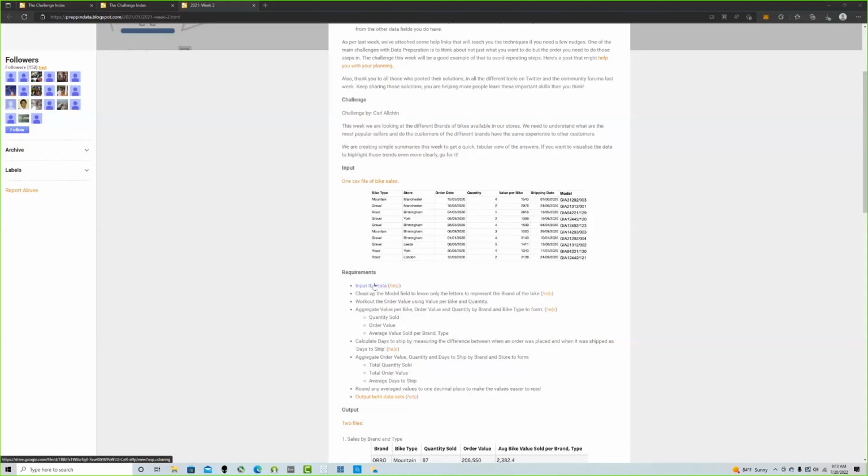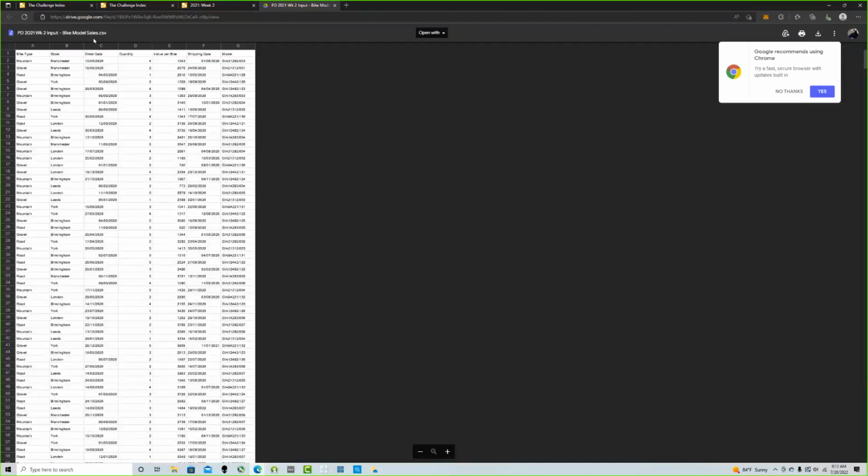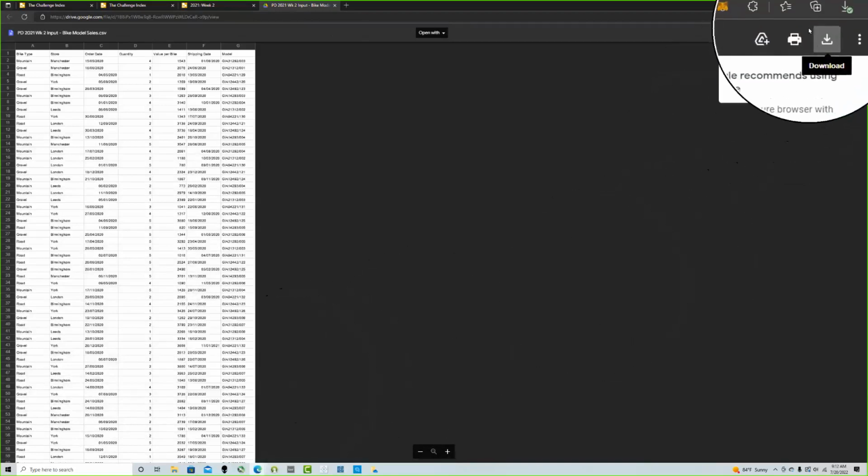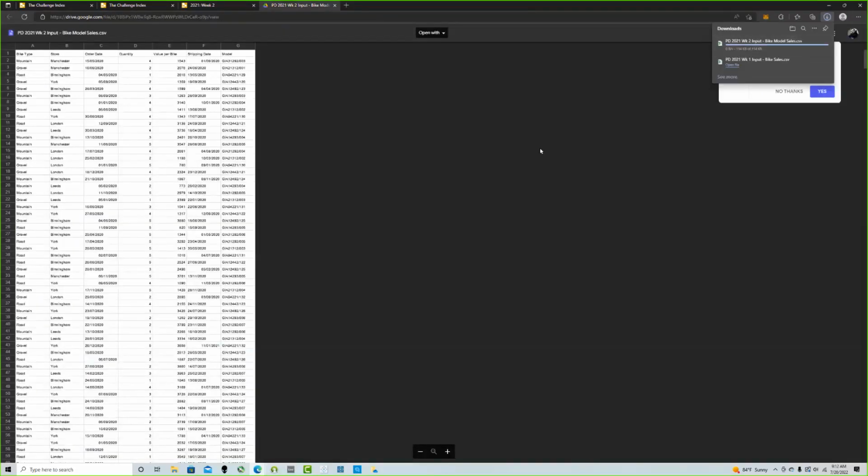So we're going to click input the data. That will bring up our file here. I've got a little download over here in the top right hand corner. I'll click download, and it's going to automatically download as a CSV file.